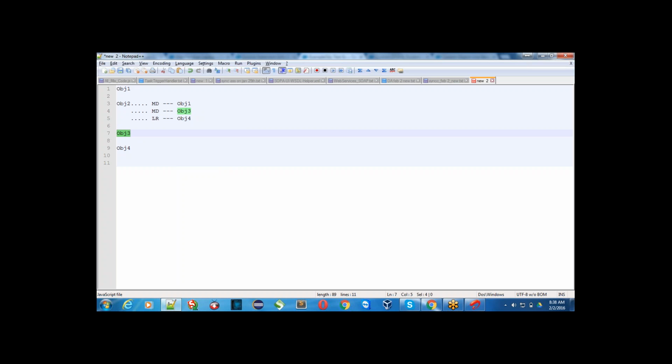Or I have to go from object 3 to object 4. Yes, in case you want to make object 3 to object 4, you can go to object 4 and make it with object 3. Because this object 3 is again linked with object 2, internally you can traverse from one to another. But if you want to make a direct relationship, you can go for a lookup relationship.